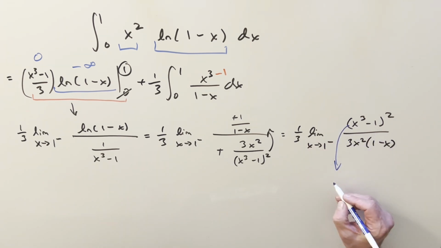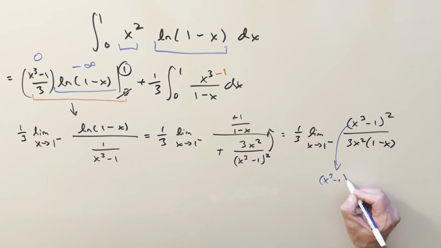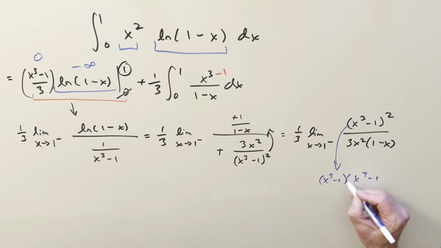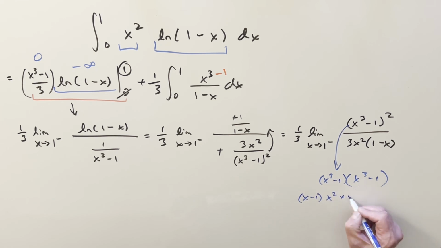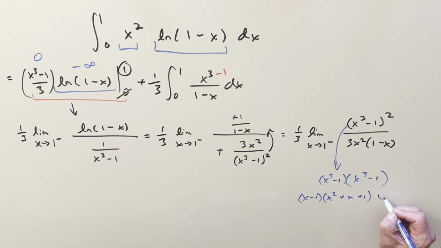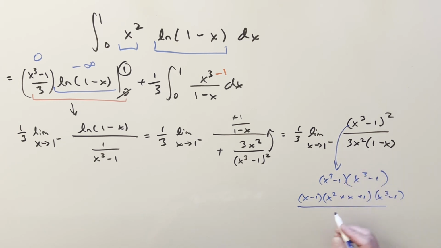All I need to do, x cubed minus 1, I can just break this out. X cubed minus 1 squared. We can separate it, then we can just take one of them, factor that, write it as x minus 1, x squared plus x plus 1 times this other piece. But then let's put this together now with this denominator. So we have, I'll go out of order here, 3x squared, and we'll have this 1 minus x. But then I can cancel this with this, and we just need to bring a minus sign out front because we've got the sign reversed.